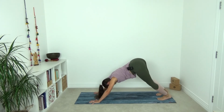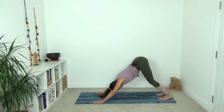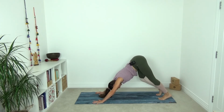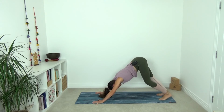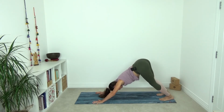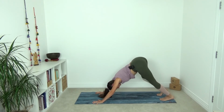And then take a moment to stay in your downward facing dog. Feet hip width, hands a bit more than shoulder width apart. Bend your knees so you can lengthen out through the lower back a little bit more. And then start to bring any movement into your downward facing dog that feels nice and nourishing here. You can bend one knee and then the other. You can rock the hips side to side.